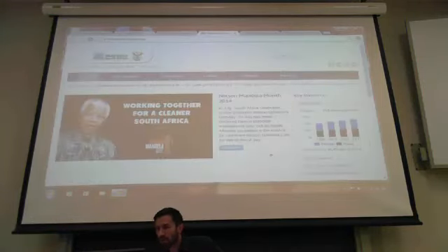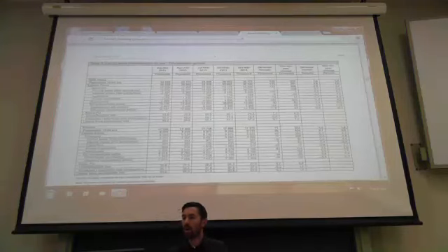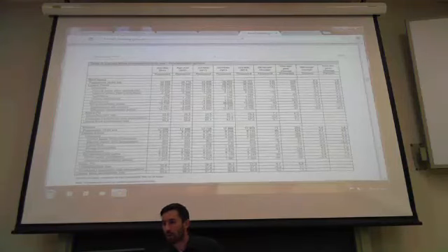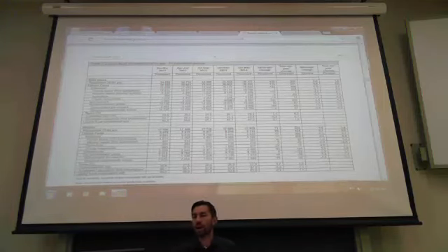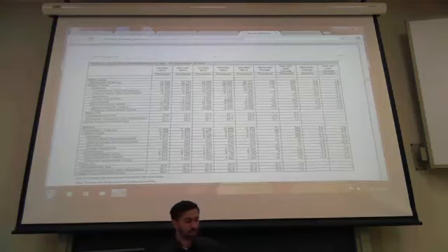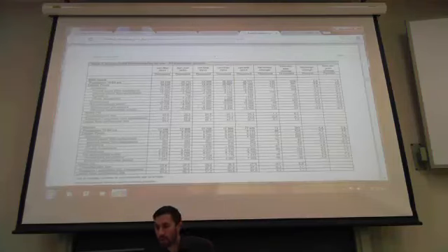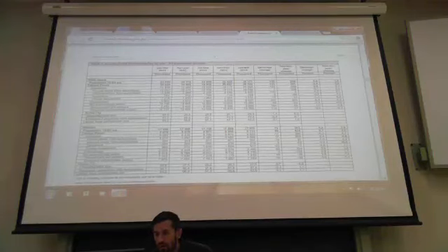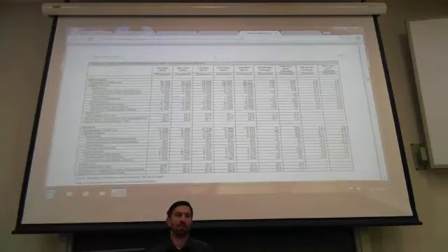So about 35,000, we've got our labor force, and then we've got our not economically active. Of our labor force, we have our people who are employed and our people who are unemployed. When we calculate an unemployment rate then, in the book, it's got how you do the calculations, but we have here unemployment rate, right? Currently 25%. What does that mean? That means the number of unemployed people divided by the labor force is 25%.